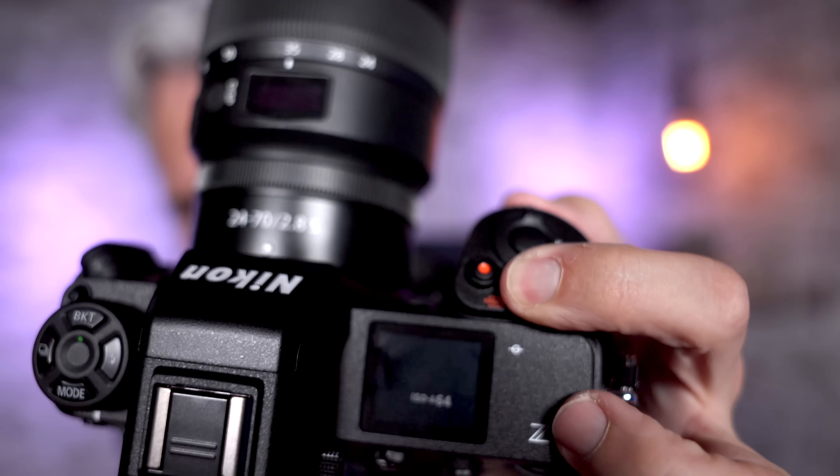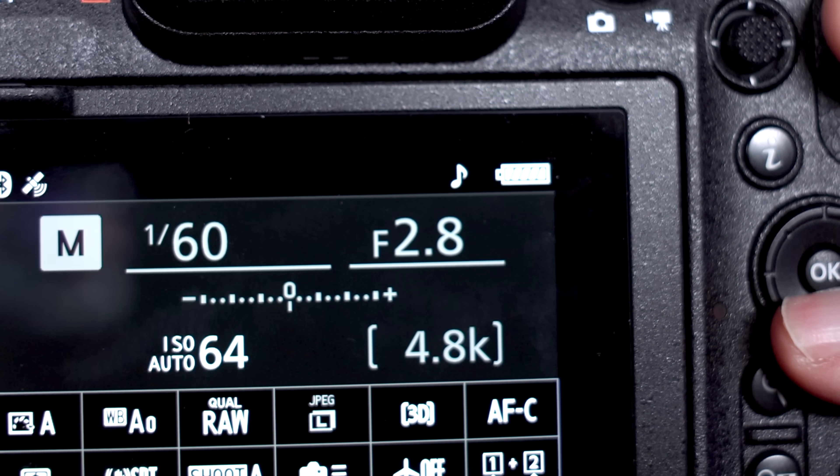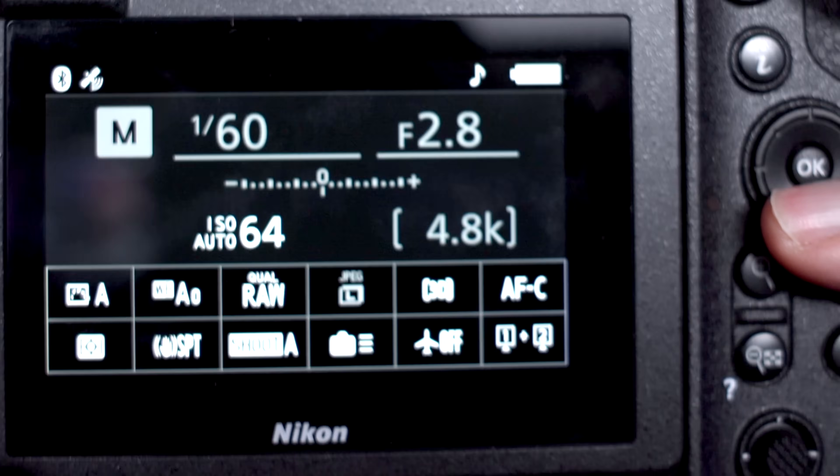For the next benefit, I'll hit the ISO button here. I can go from ISO 100 down to ISO 64 — and that's not an extended ISO, that's a native ISO. That's two-thirds of a stop lower than the A1 or just about any other full-frame camera. That means when I need to shoot wide open in sunlight, I can use a slower shutter speed when I want to. There are circumstances where I can get the shutter speed I want without having to pull out an ND filter. I wish every camera would go lower, but the Nikon goes the lowest, and it also improves your image quality under optimal conditions.